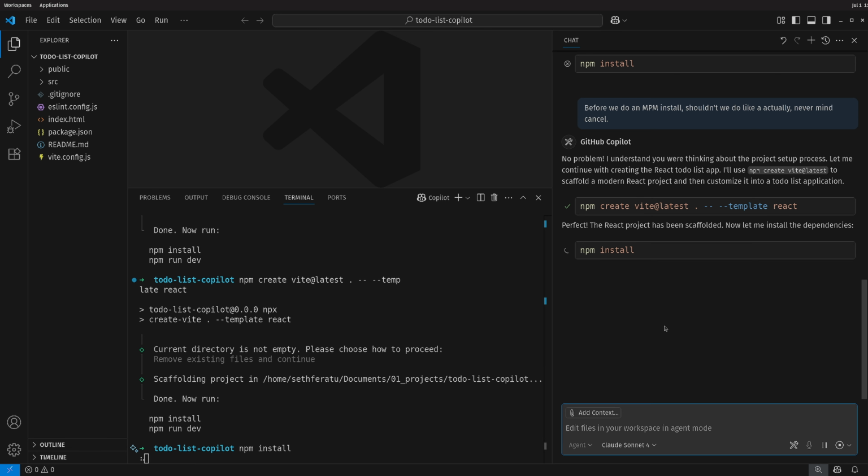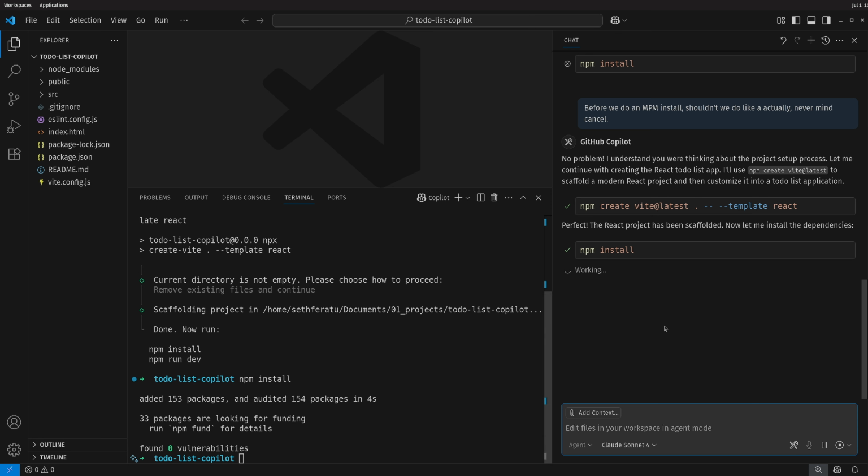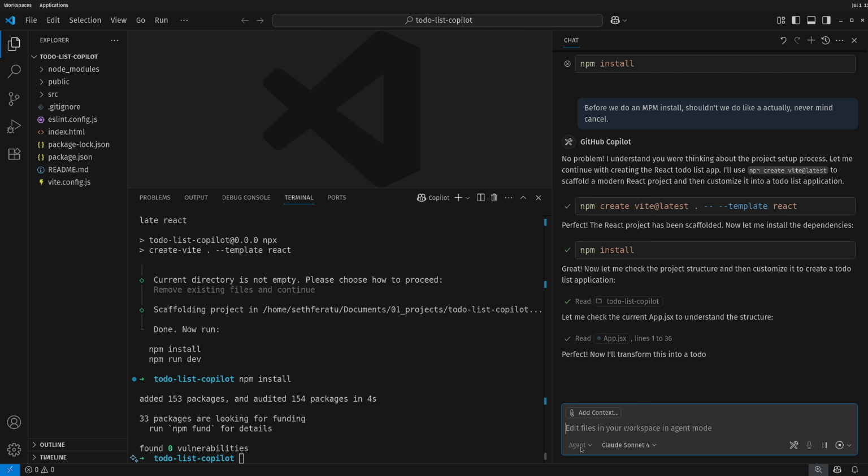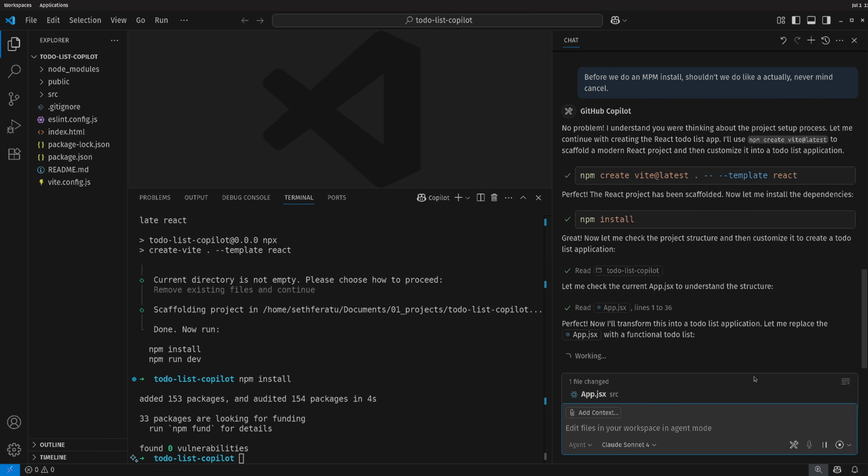Do it. Go ahead, install the dependencies. Cool, got node modules. Nice. Oh, it's still going. Love this agent mode right here. This is how I set it. I discovered I had to set it to agent mode, and then it does a lot of this cool stuff. Had it in ask mode before, and it wasn't as cool as this. So I really enjoy it in agent mode.